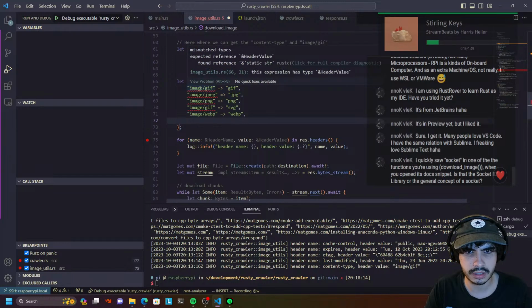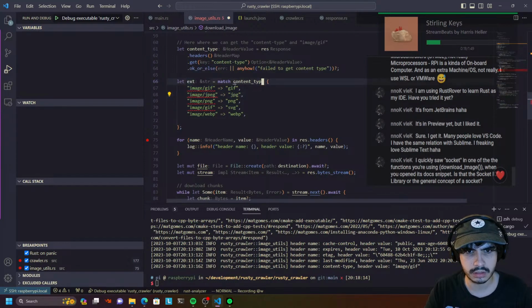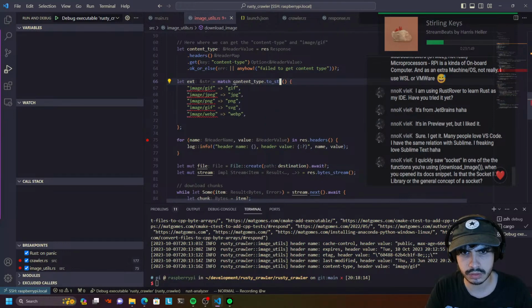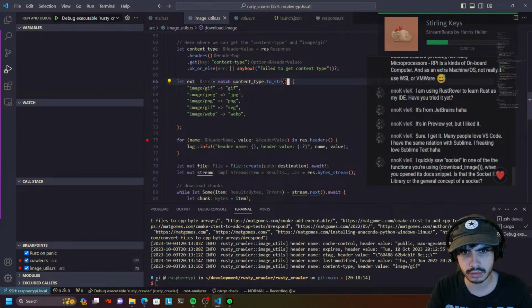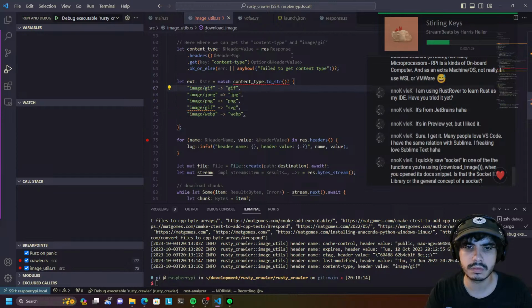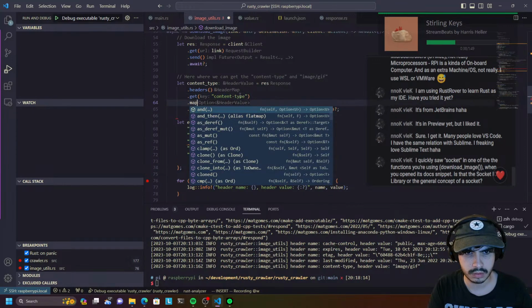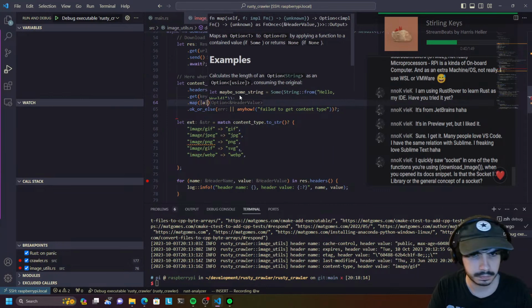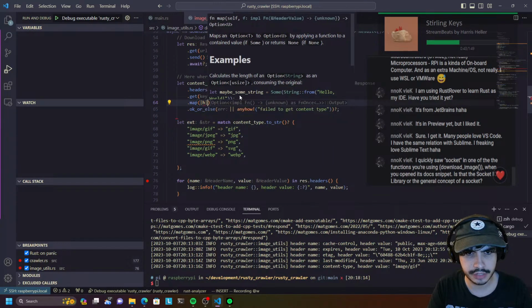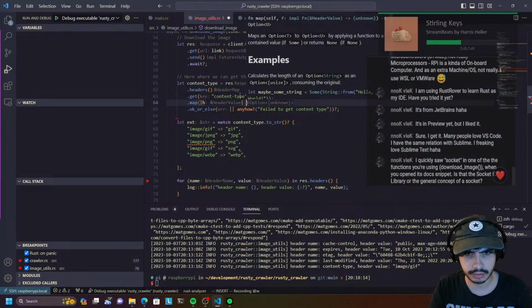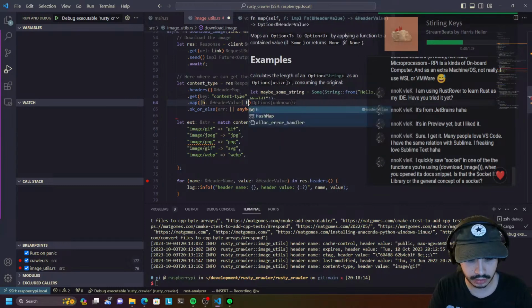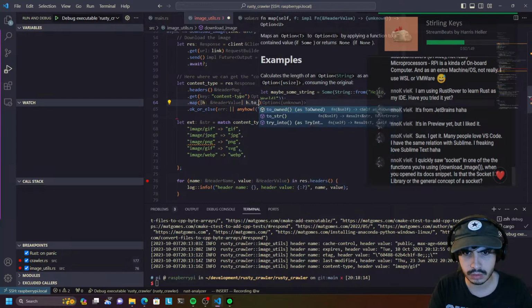Mismatched types, expected header value. What does to_str return? A result. Let's do a map here. H for header value, header dot to string.